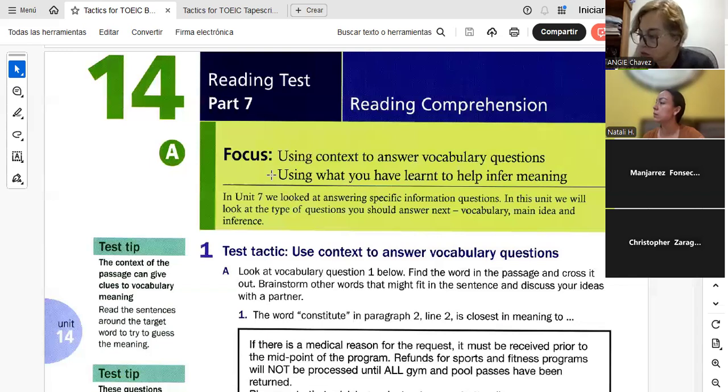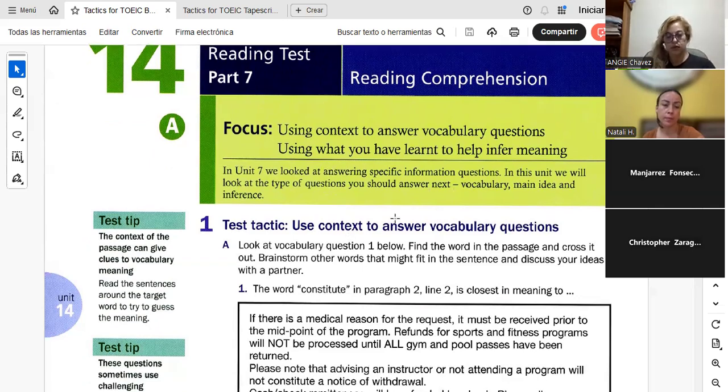Let's continue because this one was quite easy and quick. We don't have enough time to finish the whole thing, but we will continue next week with the Toeic tactic practice. But let's start right away with the reading comprehension, which is the longest part and the one that needs more strategies, as we have talked about. Because this is really reading in depth.